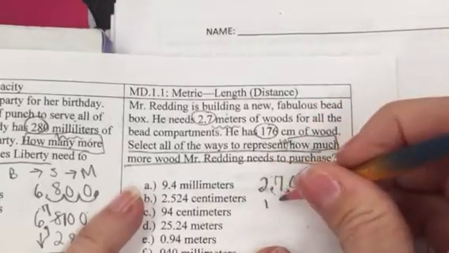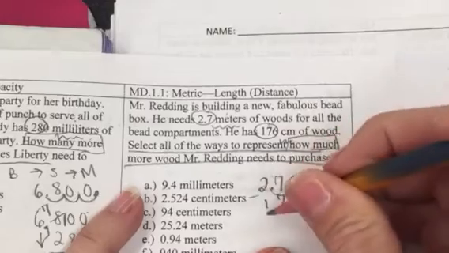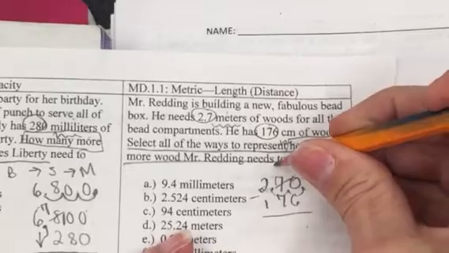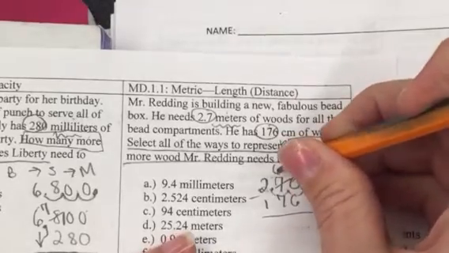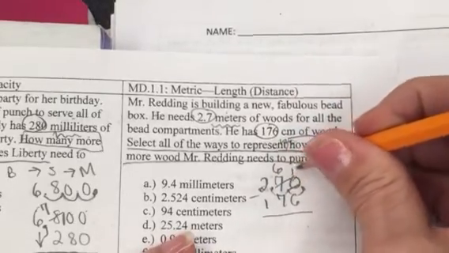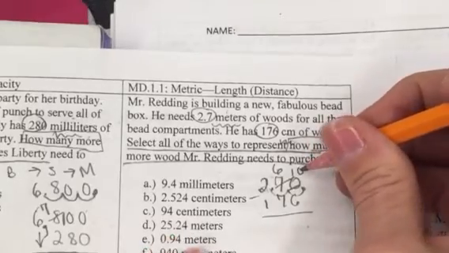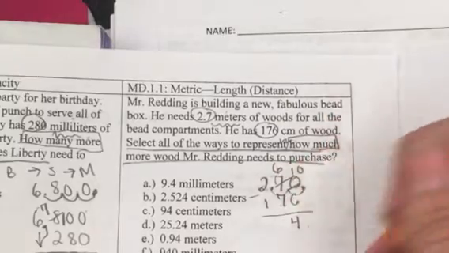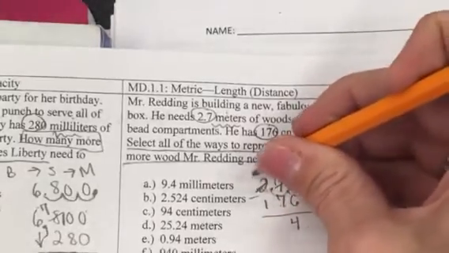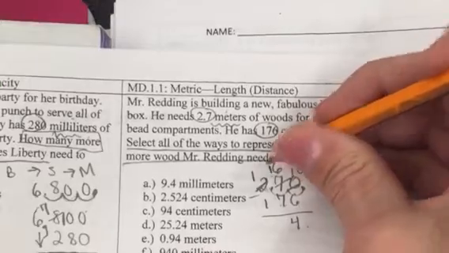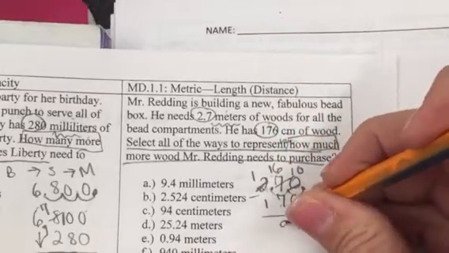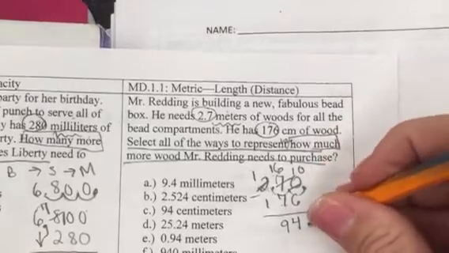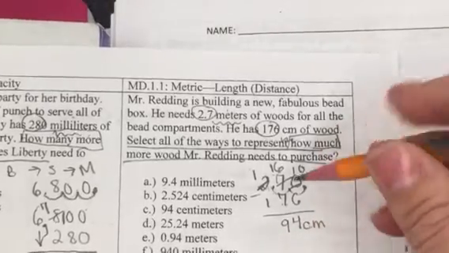And I know that he had 176, so I'm just going to go ahead and subtract those two numbers. Now I can't do 0 minus 6, so I'm going to need to regroup from my tens place, and my 7 will become a 6. And then that 10 that I borrowed, I'm going to regroup into my ones. So now I have 10 minus 6, which gives me 4. 6 minus 7, again, I can't do, so I'm going to go over to my hundreds and borrow. And now my 6 is 16. 16 minus 7 is 9, and then 1 minus 1 leaves me with nothing. Again, I converted to centimeters, so this is 94 centimeters.